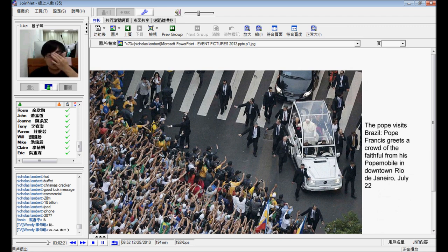So this is a special Pope vehicle, the Pope Mobile. Yeah, they're called the Pope Mobile. Luke? Yes? Tell me about it. Tell me about the Pope Mobile. What is it for? When I first look at this picture, I think there's a very famous person coming to a place. And when I see this, it is the Pope visiting Brazil. He is a famous person in religion. And there are a lot of people taking photos of him. And there are many security people. Yes. Why are these people raising their hands up?